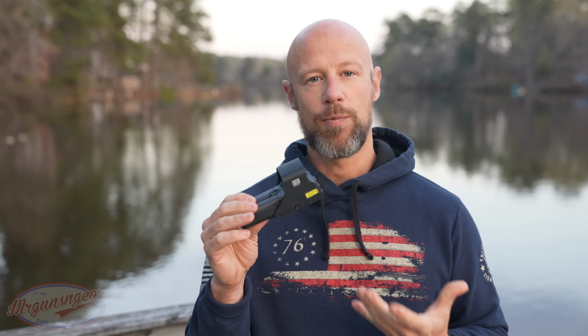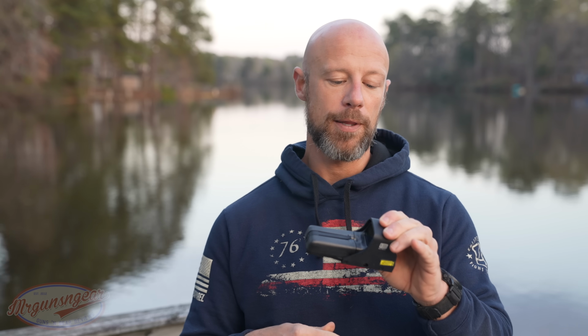So if you're doing a lot of awkward shooting positions, things like that, shooting under cars, etc., that is a nice feature to have, to not have to worry about parallax. That said, for the majority of time people are shooting, it's not an issue, but it is a nice thing to note. Additionally, nice thing to note is that this is a relatively lightweight optic. With the batteries, it comes in under 12 pounds, and of course having an integral mount helps cut down on the weight compared to some of the other offerings out there on the market.